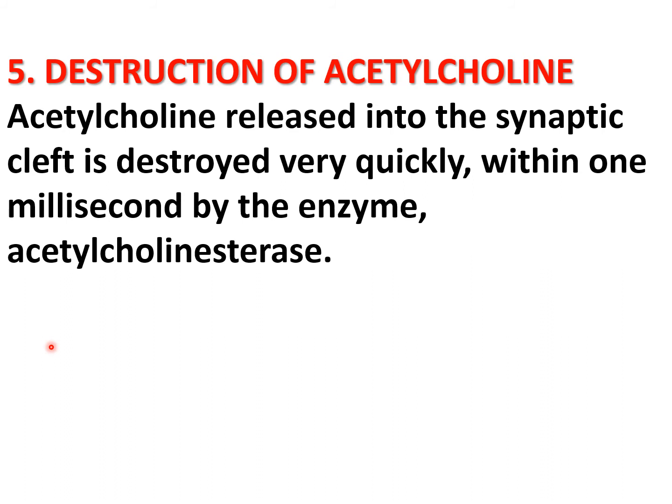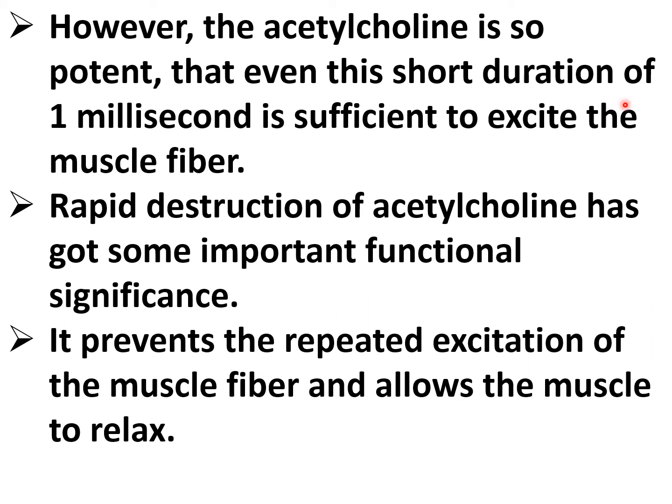Then destruction of acetylcholine. Acetylcholine released into the synaptic cleft is destroyed very quickly, within 1 millisecond, by the enzyme acetylcholinesterase. However, acetylcholine is so potent that even this short duration of 1 millisecond is sufficient to excite the muscle fiber. Rapid destruction of the acetylcholine has important functional significance because it prevents the repeated excitation of the muscle fiber and allows the muscle fibers to relax.